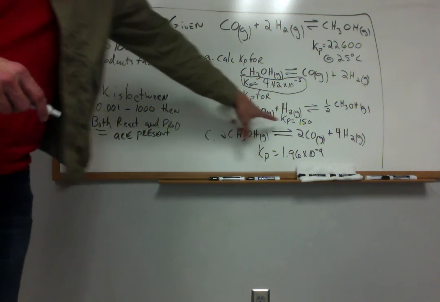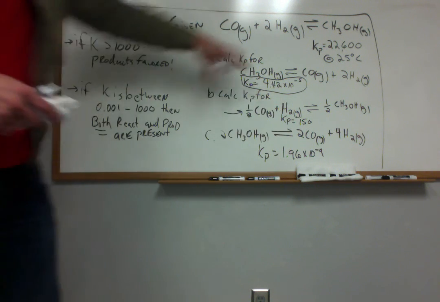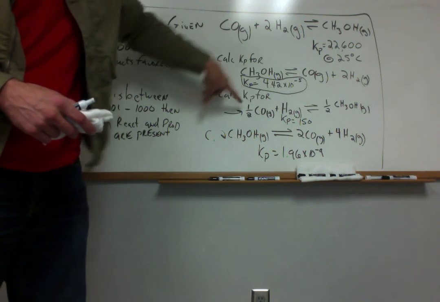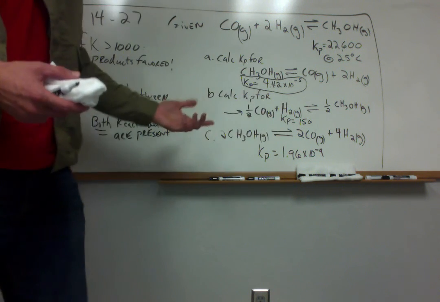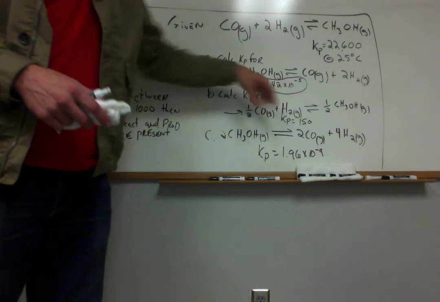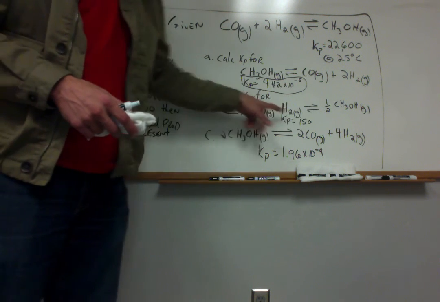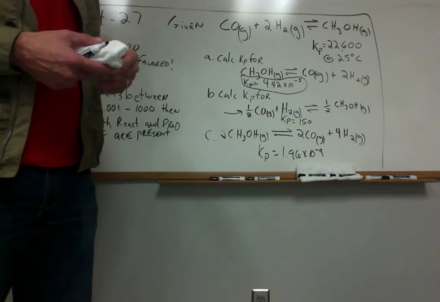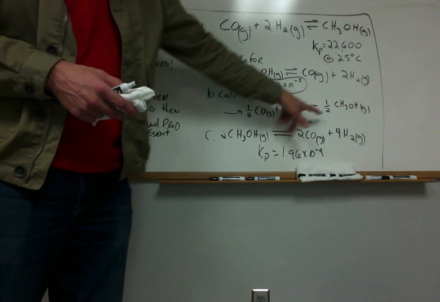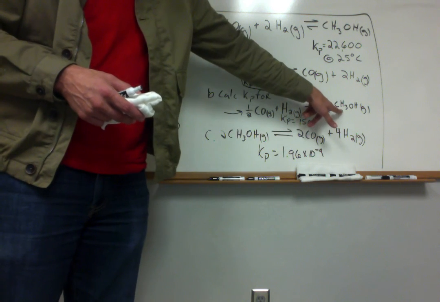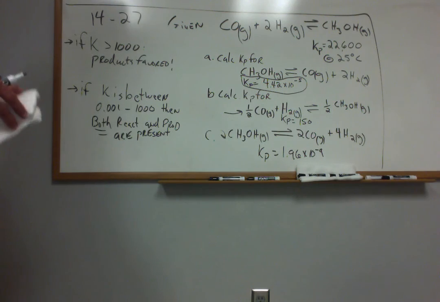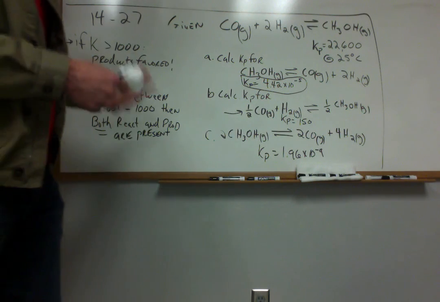Okay, so in this case, the K is about 150. So what that means is that the ratio between these and these raised to their stoichiometric coefficients will be 150. But the thing is that sort of suggests that we've got a mixture of both of those present. All these substances would be present at equilibrium once equilibrium is reached. Now, because this is a good bit above, say, around 1 or so, we have mostly this still, okay? But there'd be a bit of a mixture between things, okay? So the K value tells us kind of where this equilibrium stands.